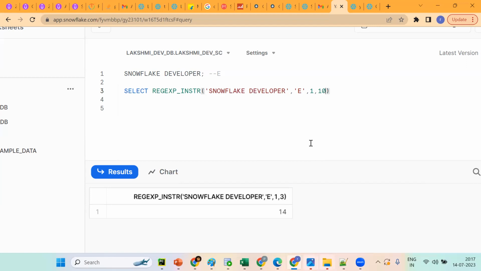When I put 1, 10, and the 10th occurrence is not there. First occurrence, second occurrence, third occurrence, fourth occurrence. If I put the 4th occurrence, it will give something like this. Suppose I want to get the 5th occurrence. The 5th occurrence is not there. Then what is the output? I want to get the output. Yes, tell me.